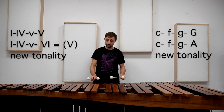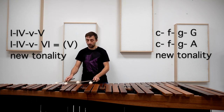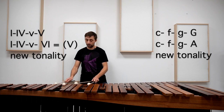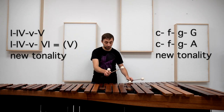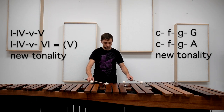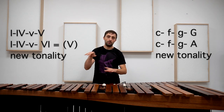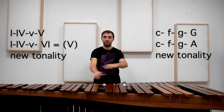And then you go D minor, 1, 4 on G minor, 5 minor, 5 major, D minor. Major, B major, to E minor, and then we arrive in E. So I want you to learn to go through the tonalities and to find the chord progressions and basically know the basic chord progressions and be able to find your way on the instrument.